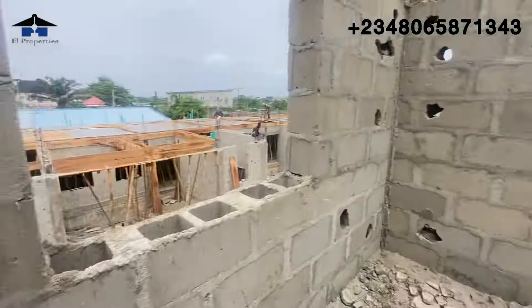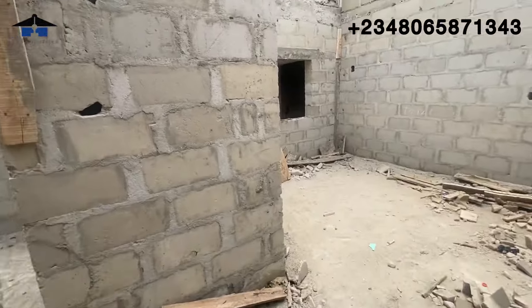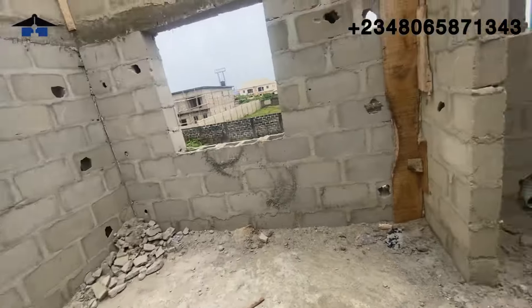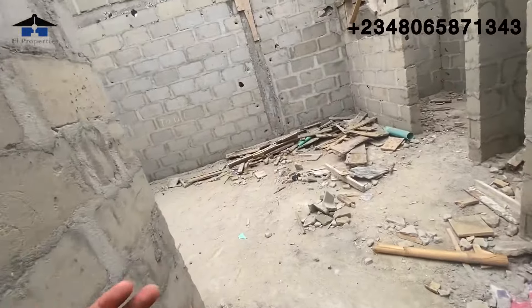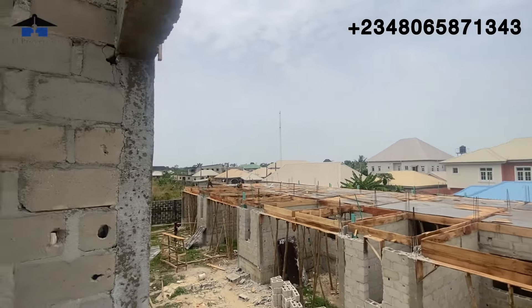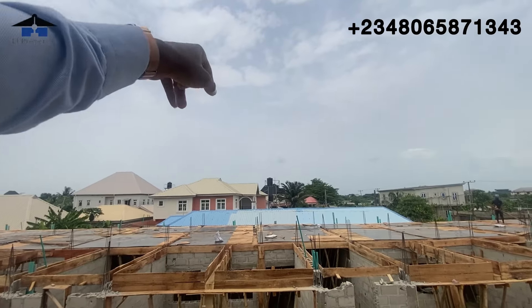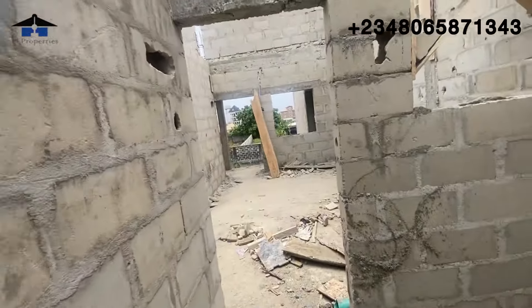This is the second room, also ensuite with toilet and bath. So we've seen the two-bedroom apartment — fully finished selling for ₦26 million, semi-finished for ₦23 million. We can't see the four-bedroom as they're currently working on it. Looking at the environment around us, you can see houses from an already existing estate with residents. There's a Catholic church behind us. This is a very good location to invest your money.